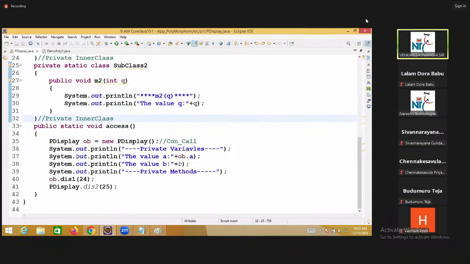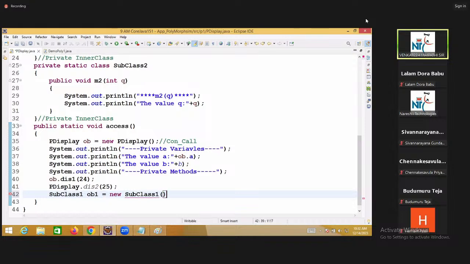For them also, I'm creating the object in the access method only. See there: subclass 1 ob1 is equal to new subclass 1. That is an inner class, no?